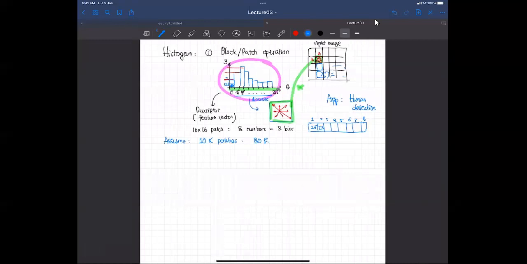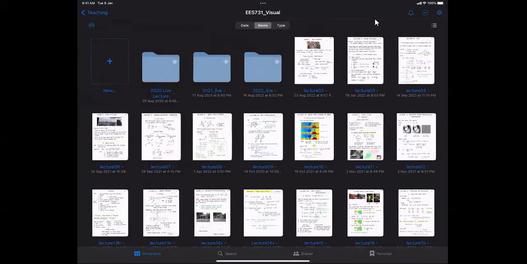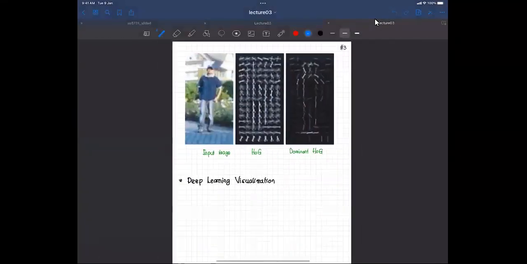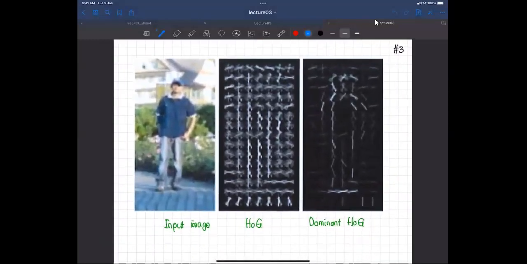Right. So I will show you. If you have an image of a person, that one for example, and then you compute your HOG, for each patch your HOG will give you the orientation of the arrows there. The brighter the arrows, the higher the magnitude. The dimmer or black, it means that there's no orientation in that direction. That's for the middle one. If you visualize in this way, that's the visualization that you will have.